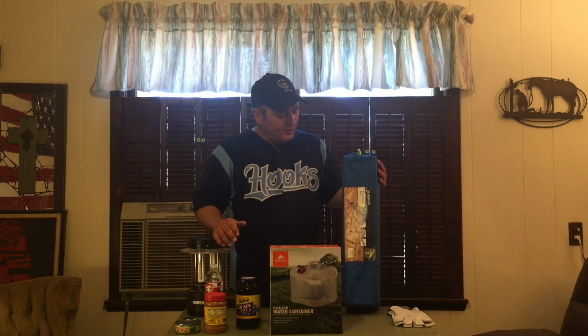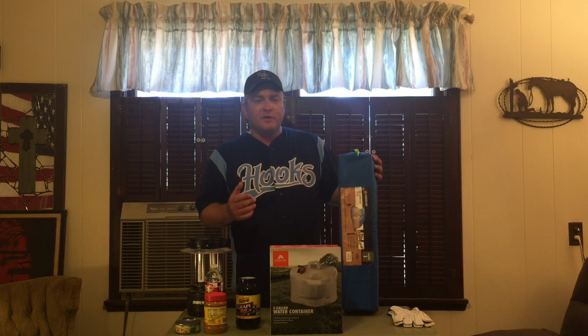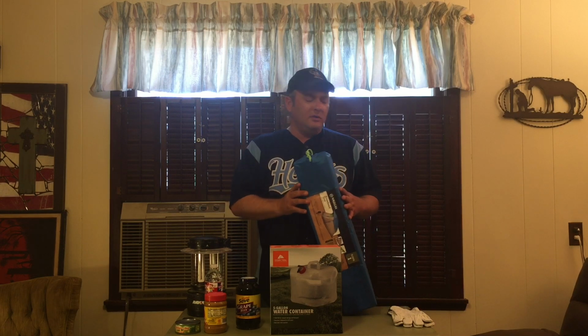The reason that I have something simple like a tent, this is a $20 tent that I bought at Academy. It's a Magellan. Travis has an Ozark Trail, I believe it is, or Magellan. I know I've bought both. But we can't take a pit bull to a shelter, even if he's friendly. Apparently people are scared of pit bulls, which, as much as he likes to cuddle, I can see why. But we also have horses, we have chickens, and we wouldn't be able to leave the property.